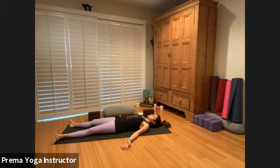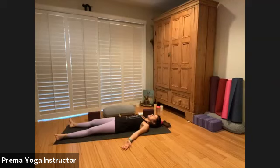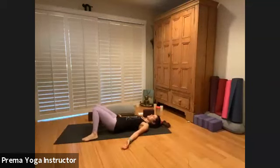If you want to change the position of your legs for the last couple breaths here, go for it. You pick the one that you never do, like the soles of the feet wide and the knees together.